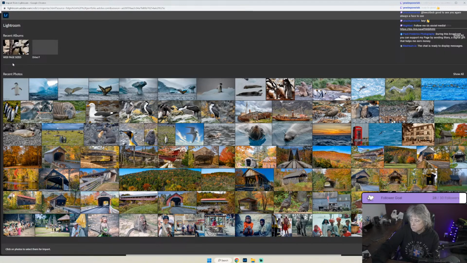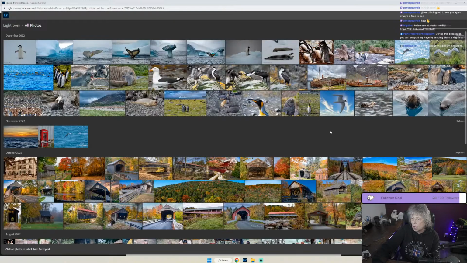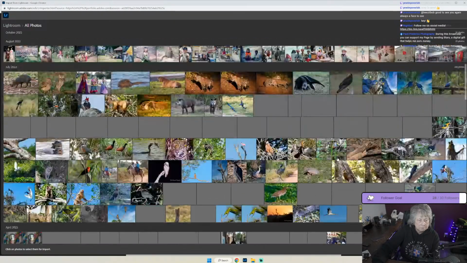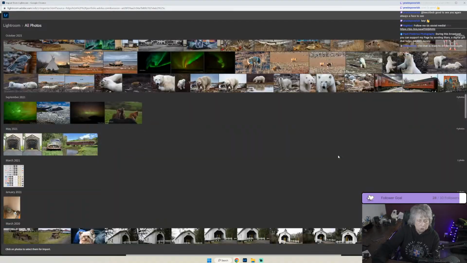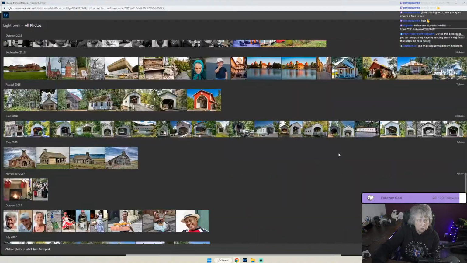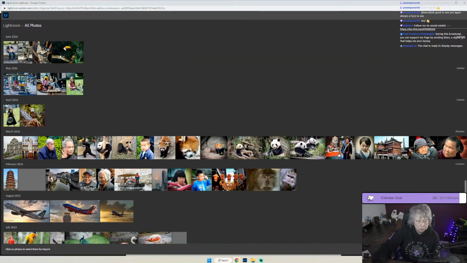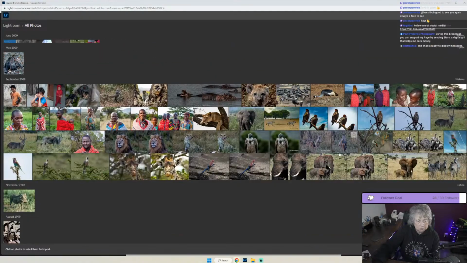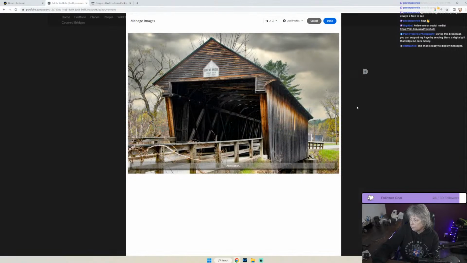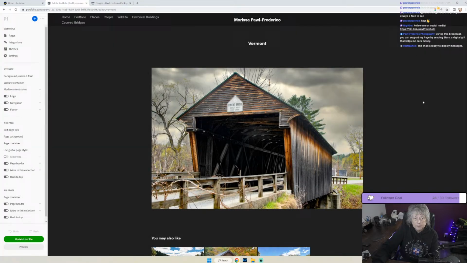No. It has not done it the way I want to. Okay. Even if I do show all. Nope. Okay. So I still need to import them into Adobe Portfolio.